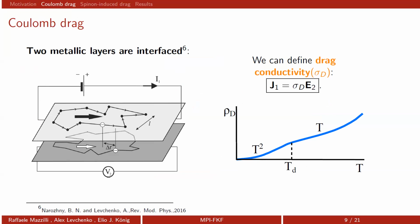So in a Coulomb drag experiment, very quickly, let's review what it is. Two metallic layers are interfaced. You drive a current through, say, the upper layer, and through Coulomb interaction, the charge carriers in the upper layer transfer momentum to the charge carriers in the lower layer, and the lower layer develops a voltage. The current and the electric field developed are proportional. This proportionality constant is called the drag conductivity.